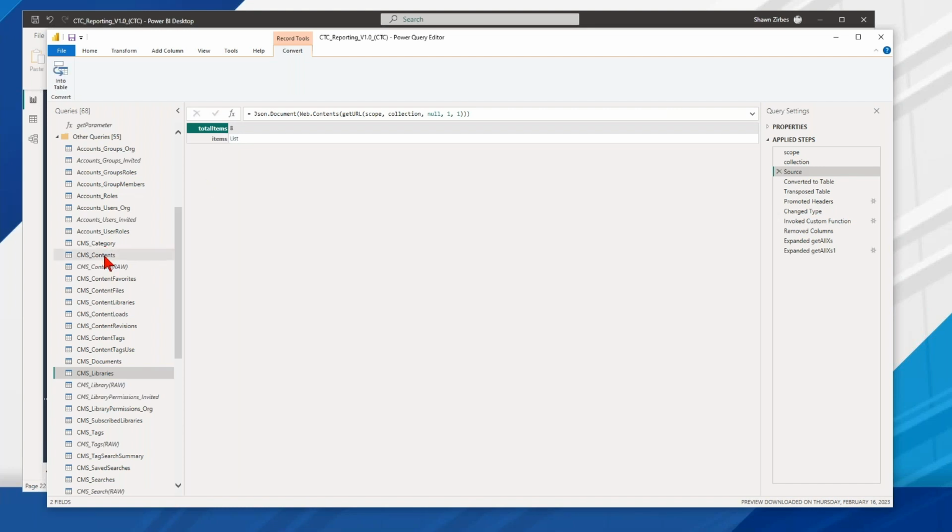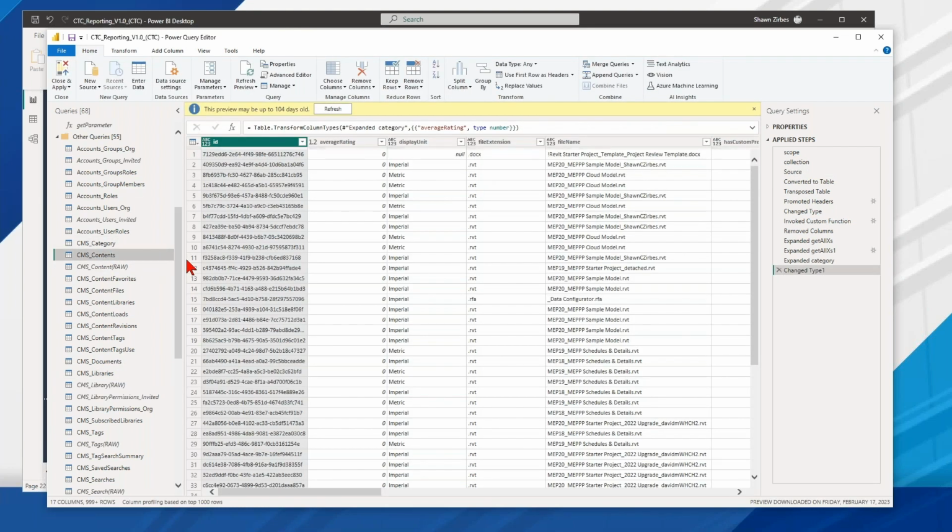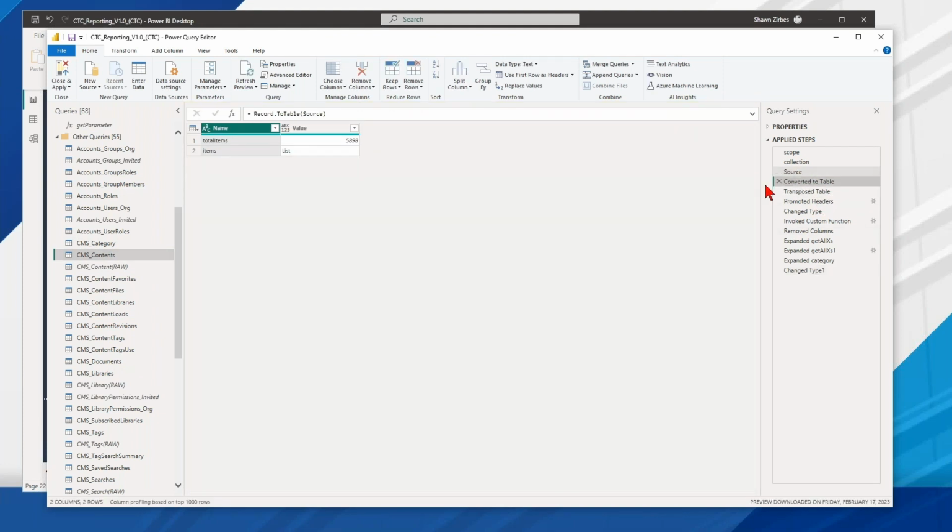It does the exact same thing for the contents over here. Instead of fetching 1,000 rows right away, what it does is it goes and fetches 1 item out of a list and figures out that there are 5,898 items that are available to it.